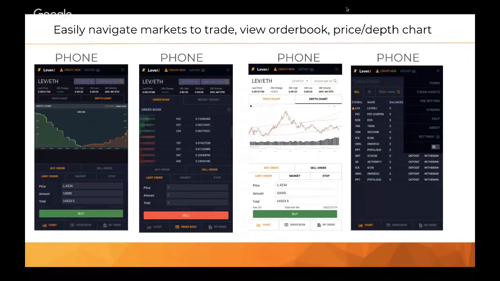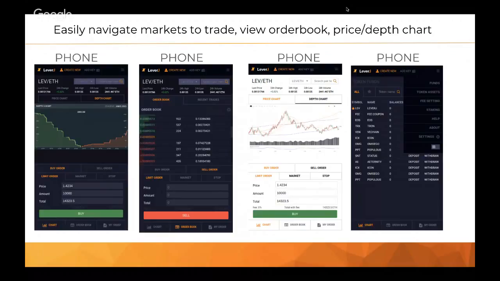So as you see the first 2 on the left, you have a chart view and then you have an order book view. But in both these views, you have the ability to trade. You have the essential data points, if you may: the price, the amount, the type of order, and of course the instrument details available right in front of you. So that way we feel like the usability on the phone would be far better, right? You have limited real estate and you want to make sure you have the same smooth experience.